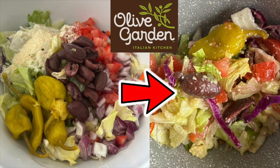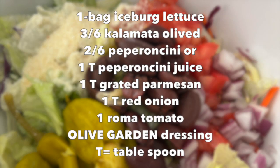Friends, today's video, we're going to be making an Olive Garden salad at home. Call this a dupe, call this a take on the Olive Garden salad. I've been on a low carb journey for some time and I do love this salad.